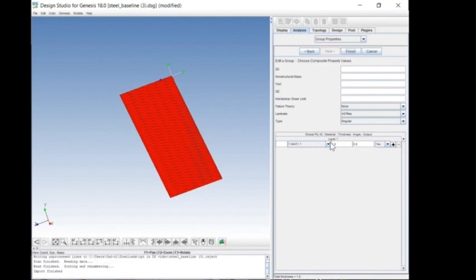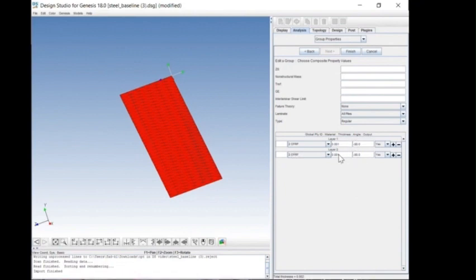So the first layer, we're going to point to this carbon fiber, this UD. We assume it's 1 mil thick, so 1E minus 3. Remember, we're working in SI units, and its orientation is going to be minus 90. Okay, we click on plus to add another layer, which is also carbon fiber, so it copies across everything that we've put in there.